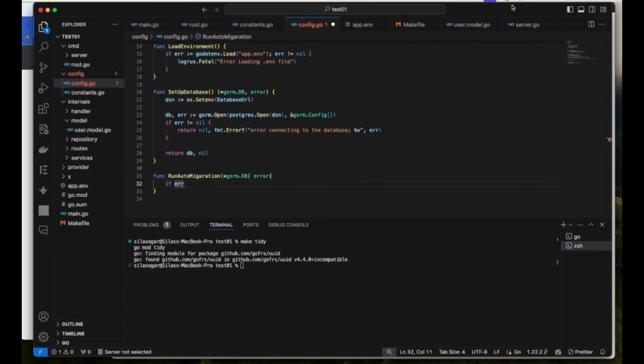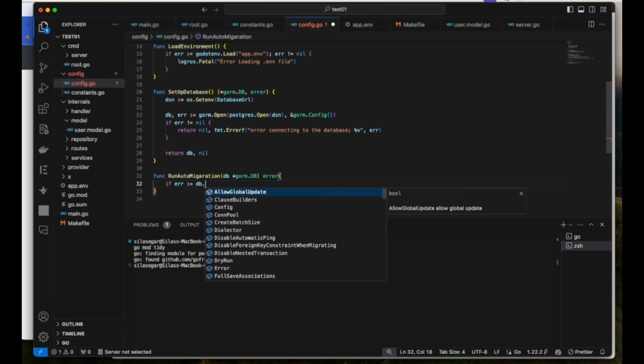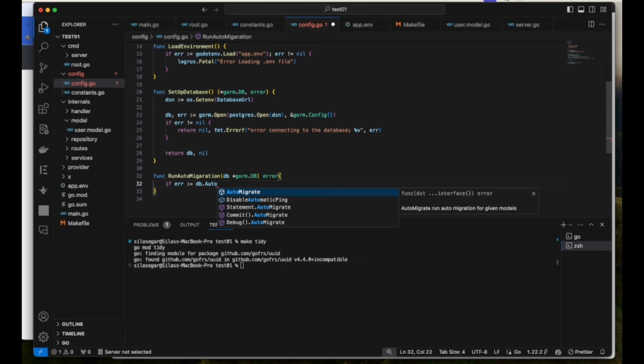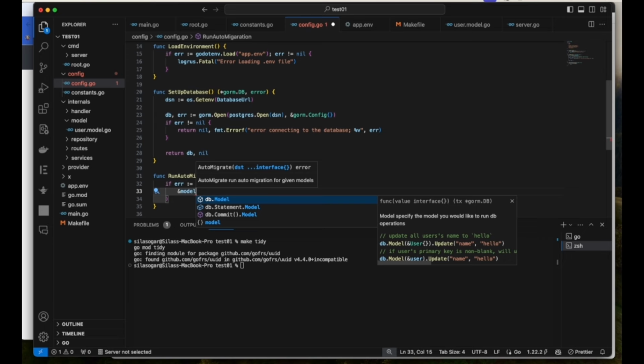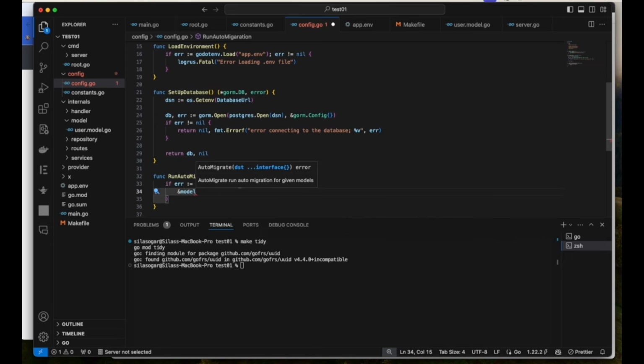Back to here, we can now say if error is equal to db, so we're sending in db here. So let's say db dot auto migrate. In here we can now call model dot user.